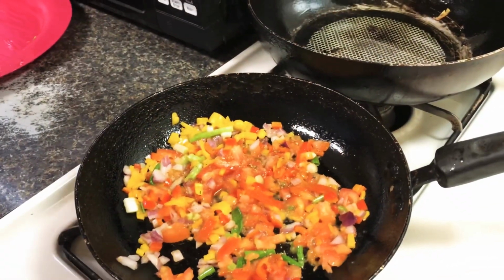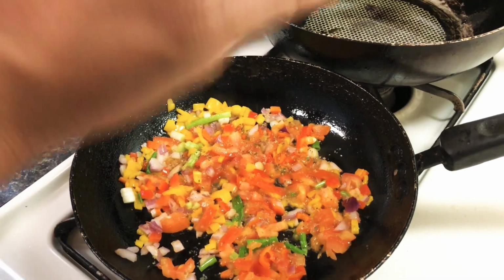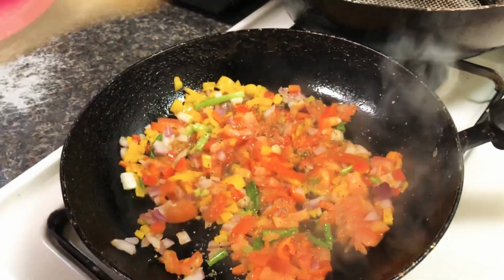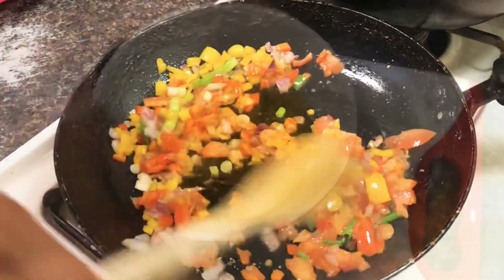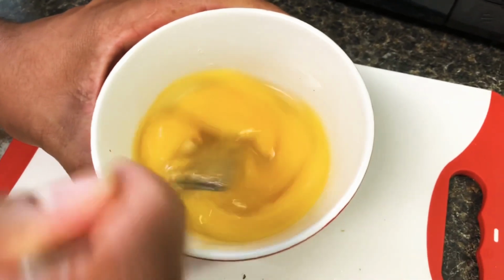What are you adding in right now? Some seasoning. Give it some taste. Complete seasoning? Yep. Kind of stir that down a little bit more. Mix our eggs up before we add them to the pot.